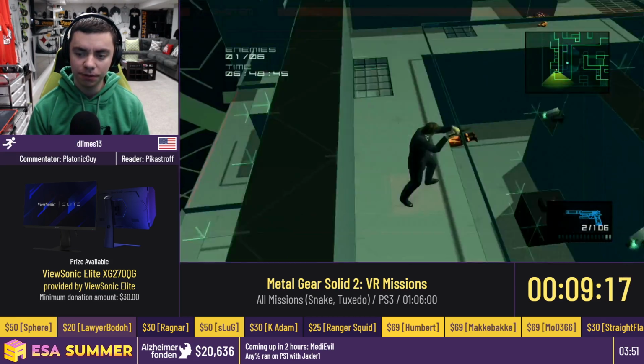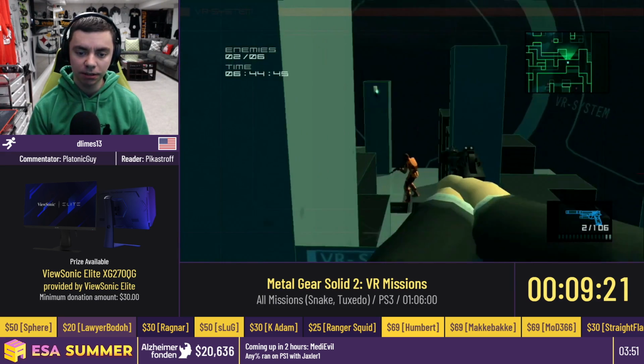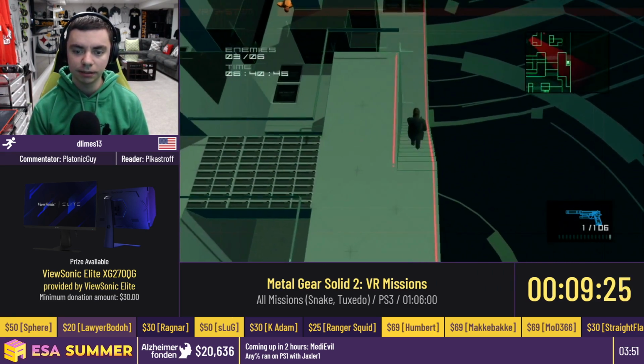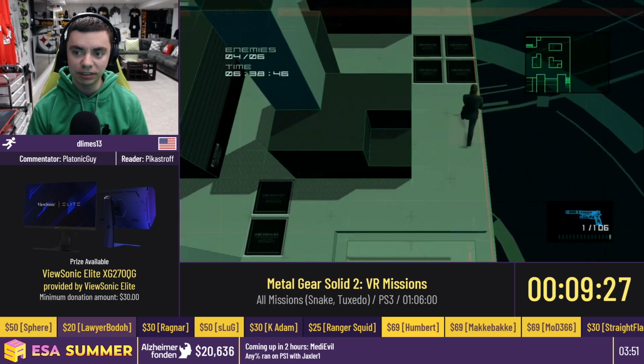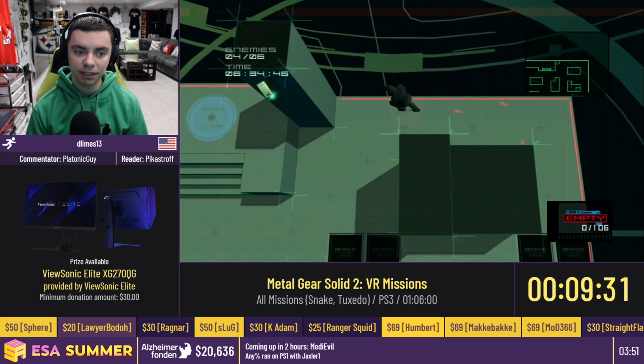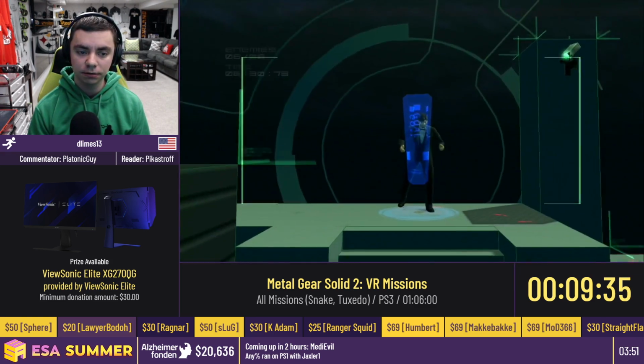The only problem with the later characters, like Tuxedo Snake and Pliskin, is that the ammo counts, or the ammo they give you, is a little more strict. A lot of these levels just give you an exact amount of ammo. You can't miss any shots, or you have to improvise, and there's really no ammo packs around for this character.